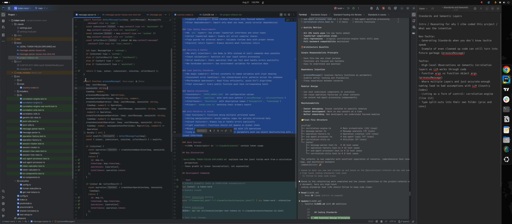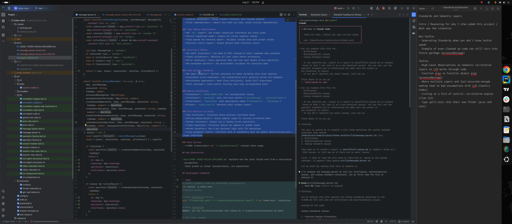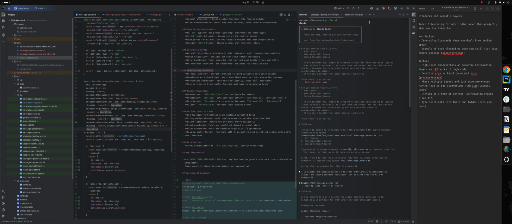Again, if you can't read code, if this happens in the short term, it's fine. But just understand this is why you have to run these standards checks every now and then. Because if I run another, in fact, I did run another Claude. So I added, let's see, this is a standards, yeah.